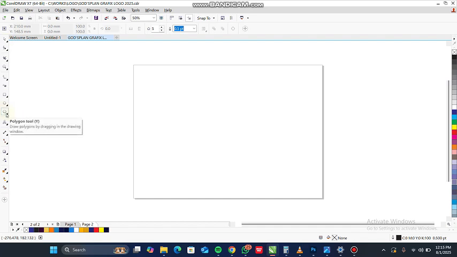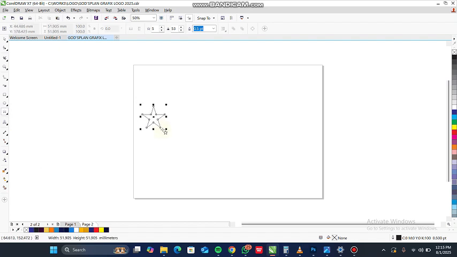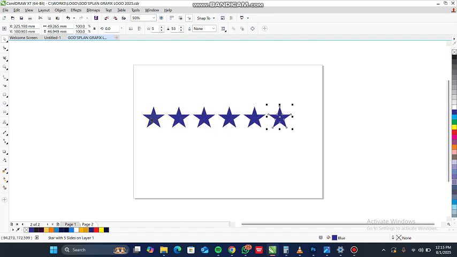If you left click and hold on the down arrow, you're going to see the star tool. Immediately you turn it on, your mouse cursor will change to the star tool. I'll hold the Control key to drag so that it gives me the shape with equal sides. I'll right click to remove the outline, and hold Control again to drag it in a straight vertical line. Ctrl R to repeat the effect.